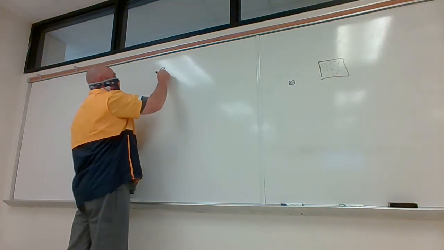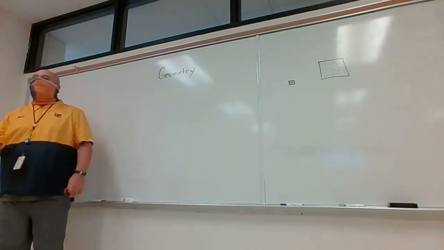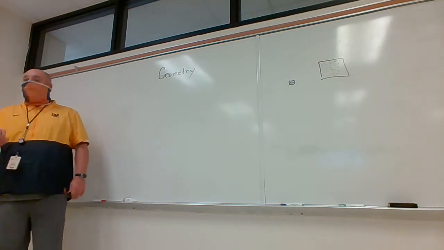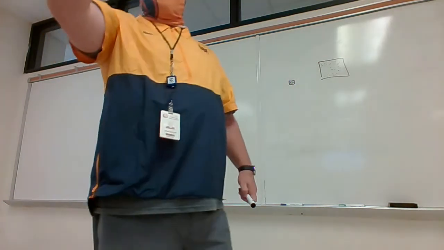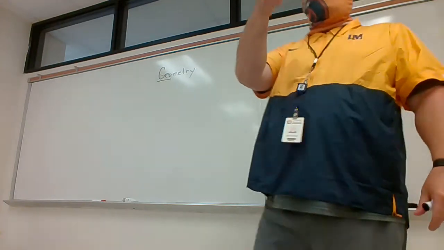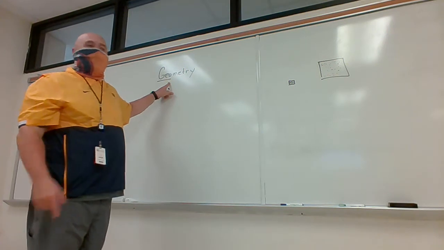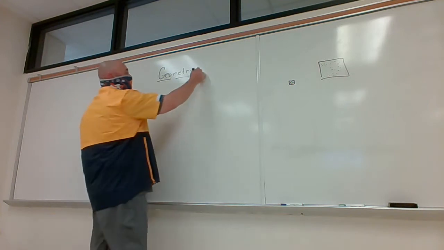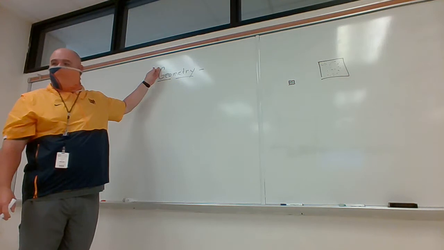Let's write the word geo down, and let's write the word metry down, and that's geometry. Let's define that word first. What does the word geometry mean? Well, let's look at geo. What does geo mean? What's geography? What do we do in geography? We study land. We study what? The earth, right? Well, the same thing occurs here. Geo means earth. Metry means what? The study of. So the word geometry is actually the study of the earth and everything in it.